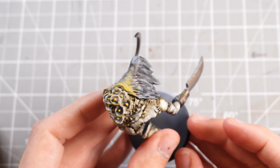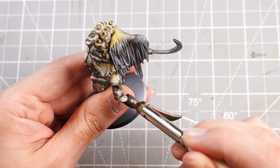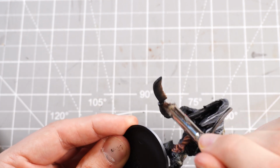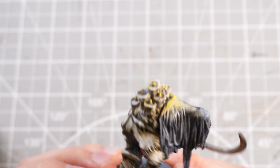And then once I've done that, I'm going to give another pass of the Fulgurite Copper onto the weapons, just to give us a bit more stronger rusty colour. And then once I've done that, that's pretty much the Undead Giant done. And we can call it a day with this big mama.